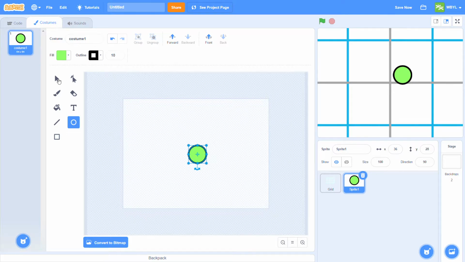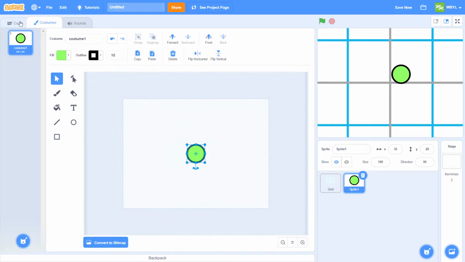Then I'm going to hold down shift, click, and drag. There we go. The reason I hold down shift is because if I don't, you can make an oval. If you hold down shift, it'll make a perfect circle. You're going to need one circle, click on your select tool, drag it over, and just make sure that the cross in the center of your circle snaps right into the crosshair there, so it starts dead center.